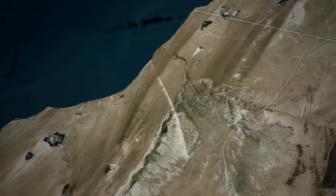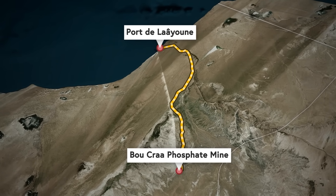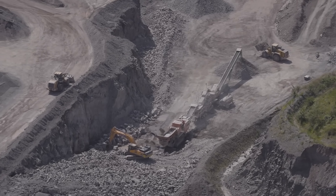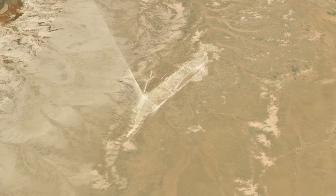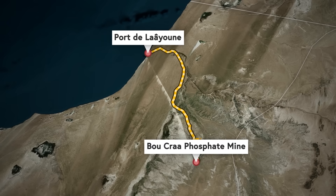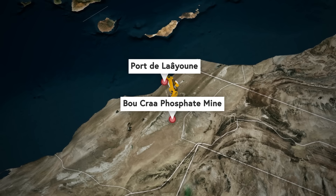So that might not be the best solution for moving minerals across the Sahara, but there are some other obvious answers. For example, there's a road right there—the N5, one of the few paved roads in the region, runs basically straight from the coast to the mine. And if this was just some rinky-dink little mining operation, you might be able to move the phosphate with trucks. But rinky-dink it is not. This is one of the largest phosphate mines in the world, sitting on top of close to 70% of all the phosphate on the planet. It produces approximately 8,000 or 9,000 tons of phosphate a day. Moving that with trucks would take hundreds of trips, filled to capacity, circulating around the clock on a single road in—and I really need to make this clear—the actual middle of the actual Sahara Desert.